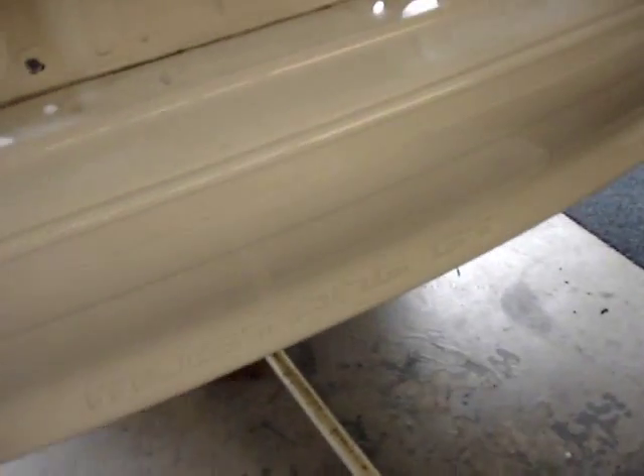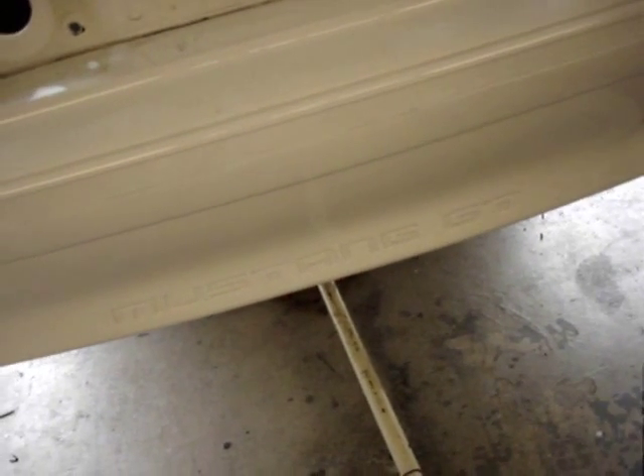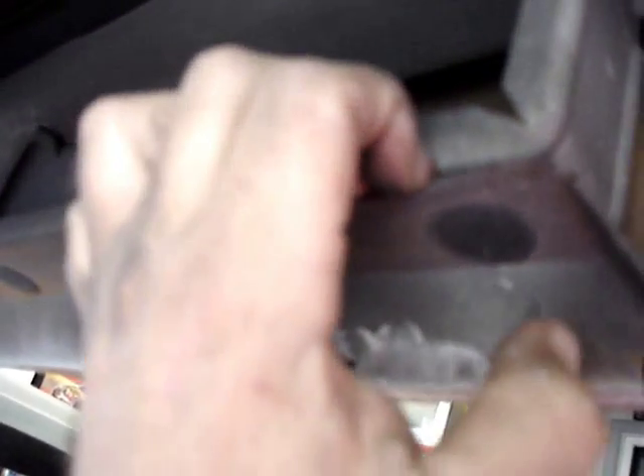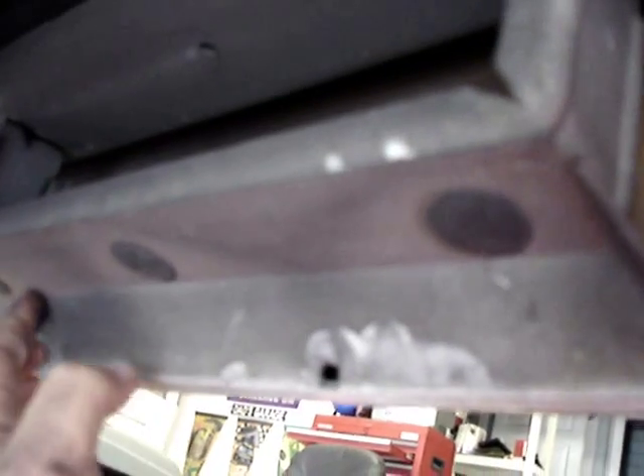If you're replacing a GT bumper because yours is sagging, you'll take this apart differently. If you're going to the Cobra bumper, you're going to have to do one modification under here. This bracket right here is supported only for the GT. If you're replacing the GT you'd put a screwdriver in and pop these three clips, but for the Cobra we have to drill this out on both sides so that this bracket comes off with it, because the Cobra rear pad does not require this.